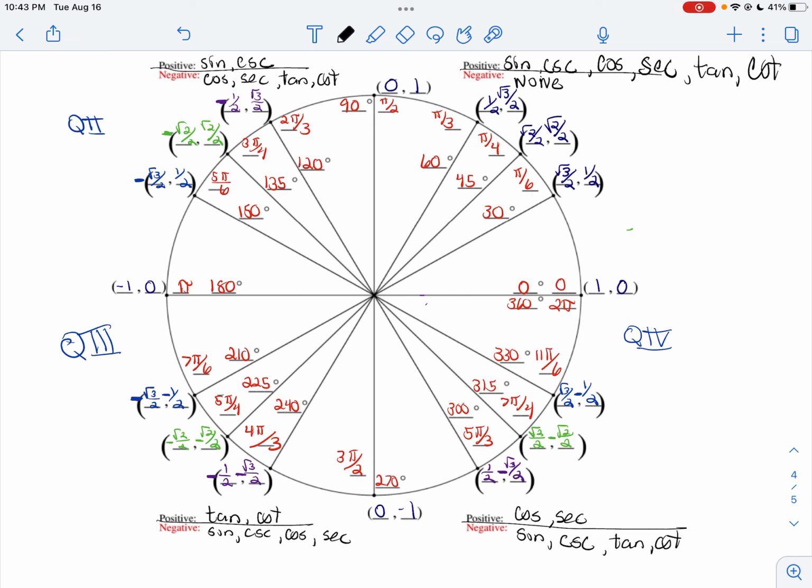Now I want to show you another way that you can figure out these angles. We've already memorized the pattern for that first quadrant. So we know this quadrantal angle is 1, 0. We start at 1, so we count down: 3, 2, 1, 0. Take the square root, divide by 2. And that gives you those values.